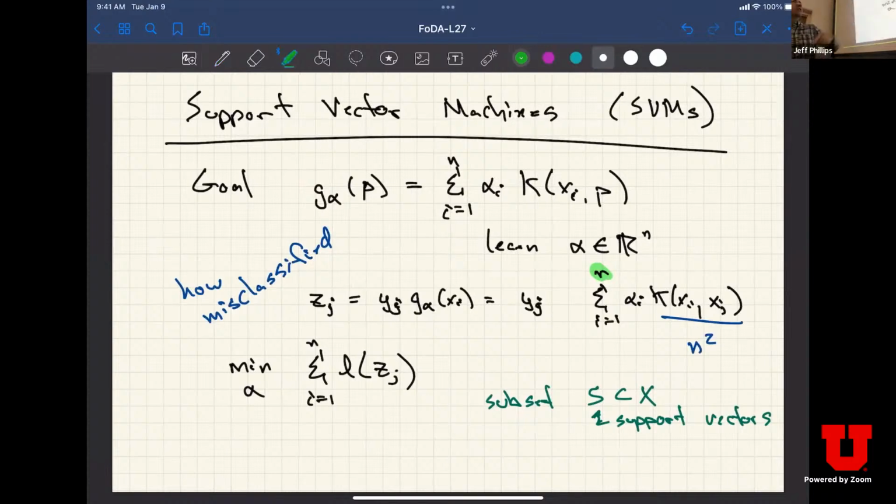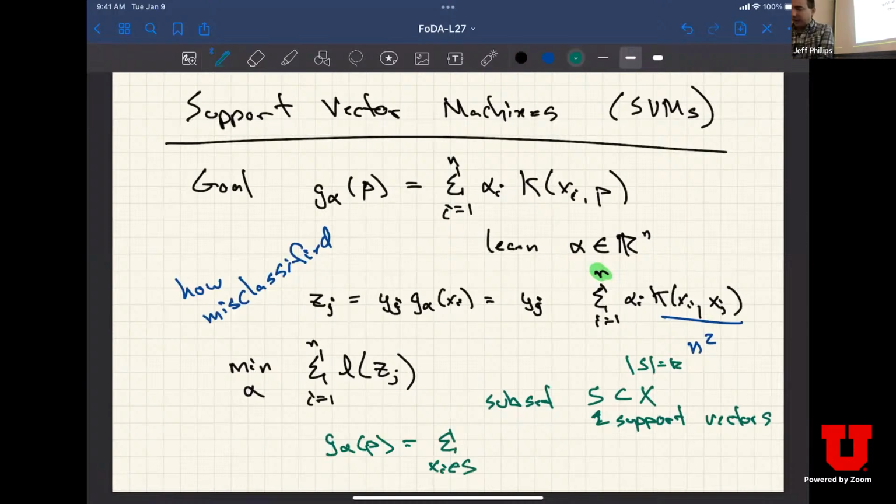I can just say, if I have these support vectors, and let's say the size of this set is k, then I can build my model instead. G of alpha is just the sum over x_i in S of size k of these alpha_i. If I can select those, then looking at these x_i, x_j, there are only going to be k times n things I need to evaluate, if I know which ones are going to be interesting. So I can choose the subset of points which are useful, either through stochastic gradient descent or through the Perceptron algorithm, and then I can optimize them with gradient descent. And this is what support vector machines are doing.